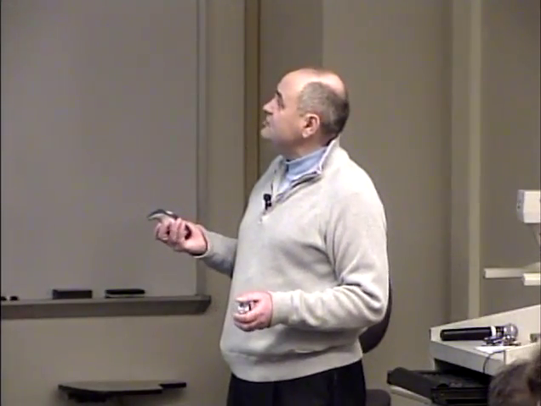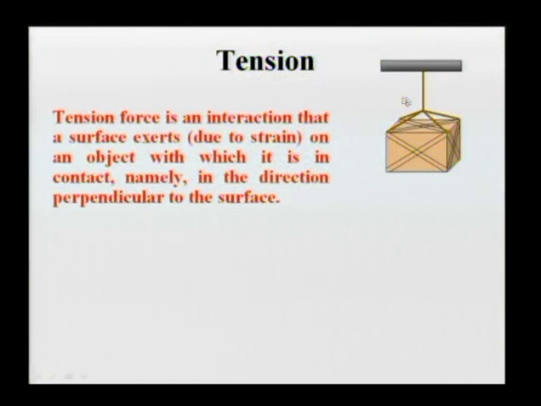Tension force is also a smart force, so it adjusts itself to the situation. So for example, right now, if that crate is hanging on that rope, relate that tension force in the string over here. Consider that this part is the object. Evaluate the tension force at this location compared to the weight of the crate. We have to imagine a free body diagram. So let's try to identify all the forces exerted on this object.